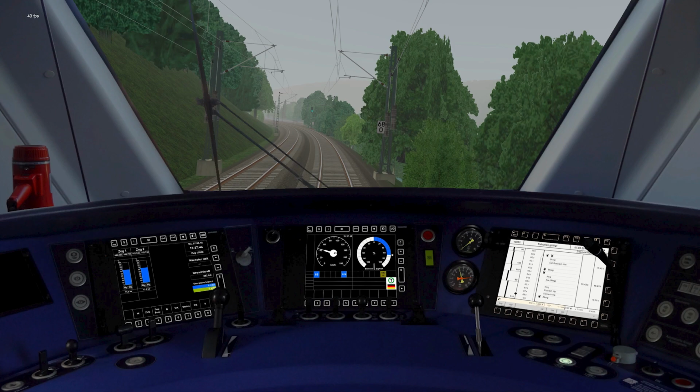SIFA is an abbreviation for, again, a long German word or phrase, but basically what it is is a dead man switch. SIFA requires you to activate a switch approximately every 30 seconds. If you neglect to do this, you'll get a light on your dashboard for only a couple seconds. If you continue to neglect to hit the switch, you will then get a buzzer for a couple seconds, and then the train will apply the brakes.